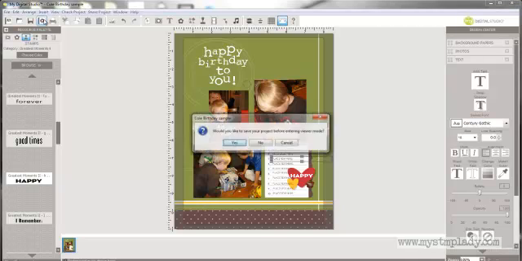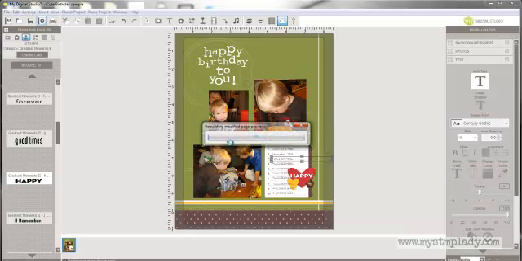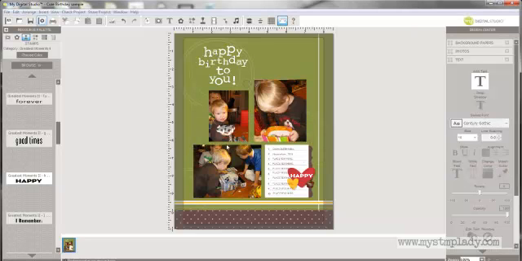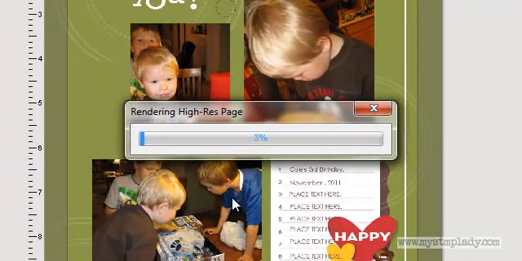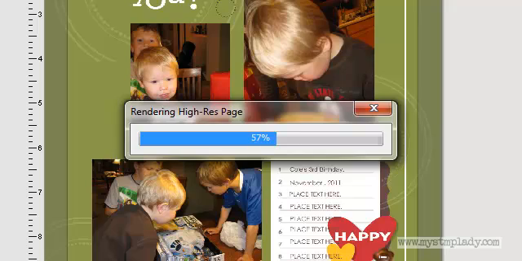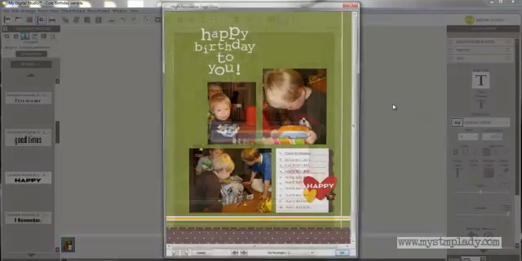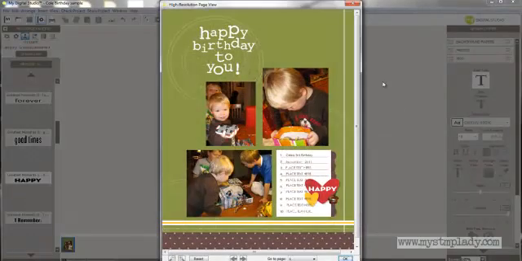Go up here, save the project. Would I like to say, oh, sorry, I clicked on viewer mode. And yes, I want to view this ahead of time or preview it, but I saved it first. And then I'm going to say page by page. And now it's making me a page so that I can preview it. And this is my computer, that might be running a bit slow. There we go. So there is what my page would look like if I printed or had this page printed from using one of their pre-made pages.